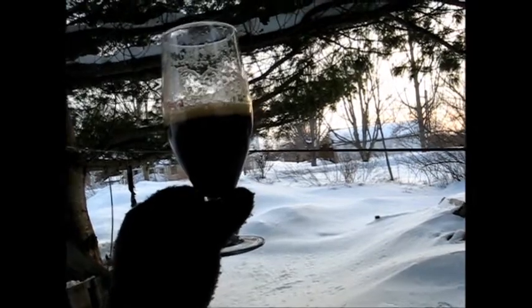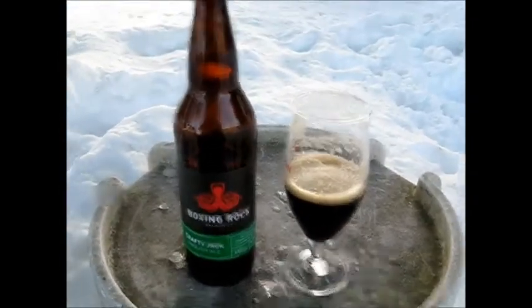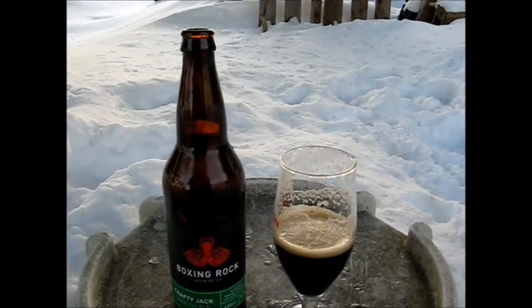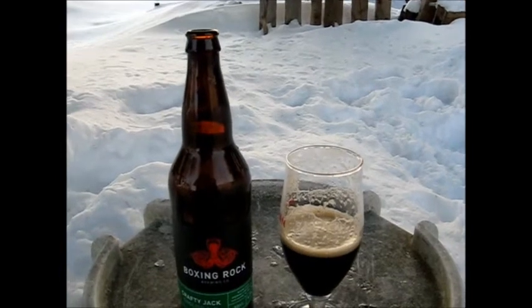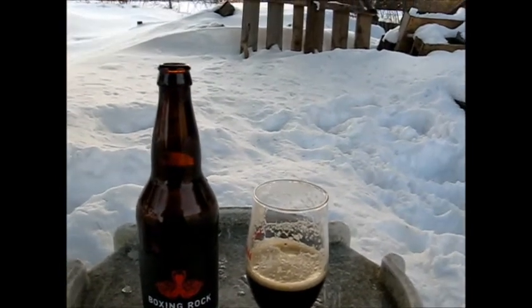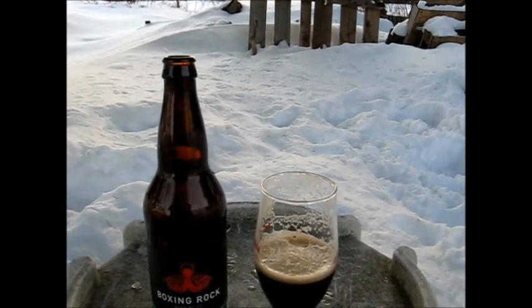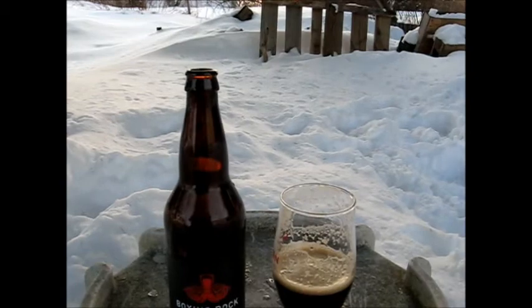Again, it's nothing spectacular. It's not some big palate wrecker. It's not some big flavor bomb. But it's very, very good, very solid. And I'm going to enjoy it. And it comes in a big bottle. You get a nice sessionable brown ale that doesn't do too much to mess your palate up. A lot of beer, good price too, a little bit lower than some of the other big bottled stuff you'll find on the shelf. I think it was only $4.80 for the 650, where comparable prices would be around $5 something for some other beers out there.